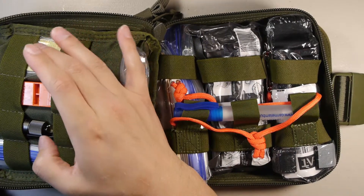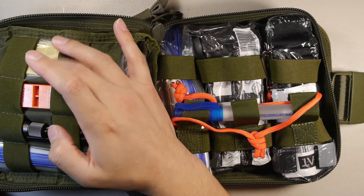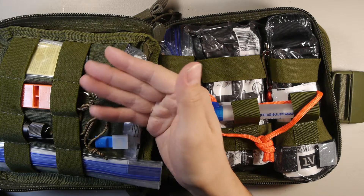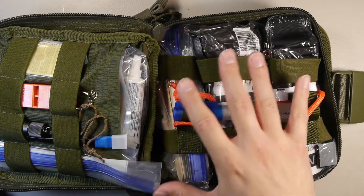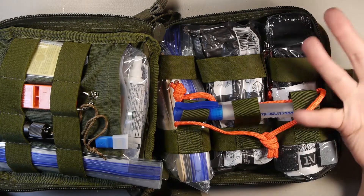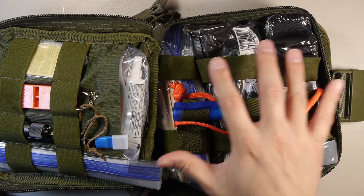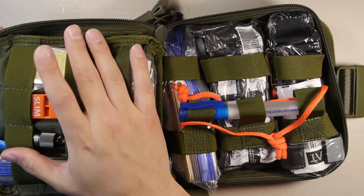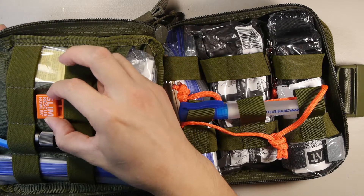On this side we have a reflecting mirror from Base Glide — a standard version, still wrapped in its plastic so I don't scratch the mirror until I need to use it. I realize that having items wrapped in bags in a medical kit may not be the best choice, because your hands might be bloody, slippery, or wet and you might not be able to open the bags right away. Some items are going to come out of the bag; others will stay in for waterproofing. I'm going to keep the mirror in the bag.